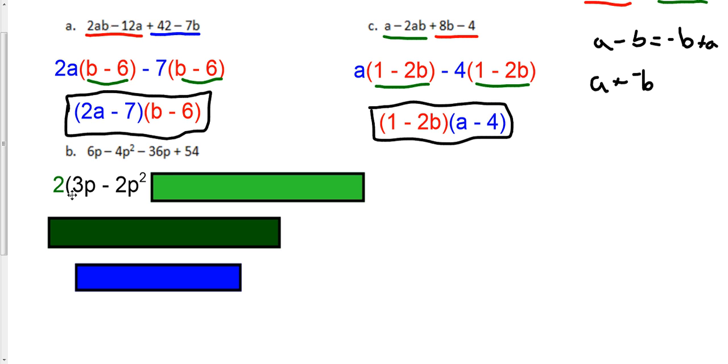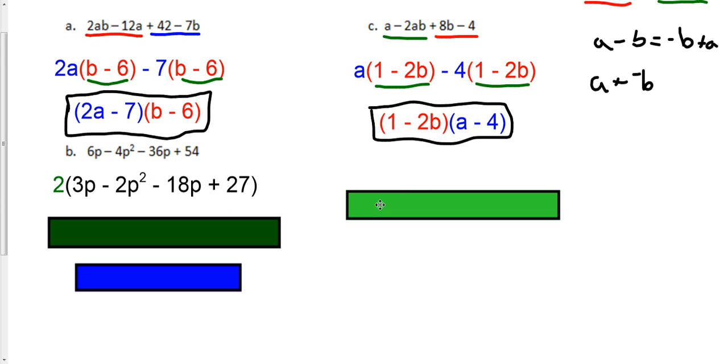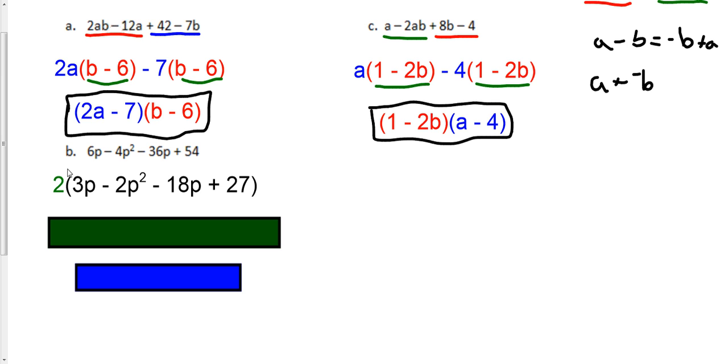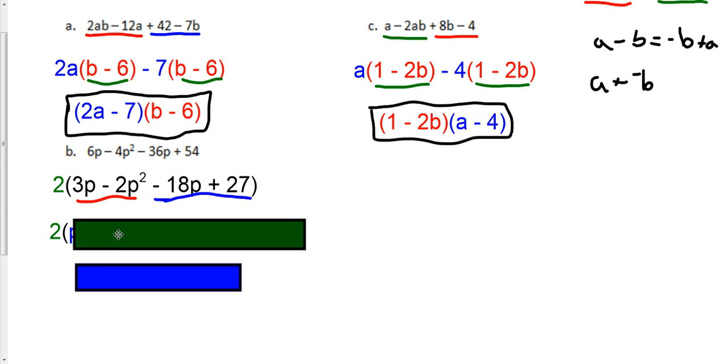So let's finish it out. If we took 2 out of each of these things, this one would be negative 18p, and this one would be positive 27. So the very first thing we did was take out this factor 2 from each of those 4 pieces. Now, this is when we can look at everything and say, all right, here is my first group, and here is my second group. And don't forget this one has a negative with it. We need to make sure that we leave this factor 2 on the outside of everything. So as we work, I'm going to leave that there. So we remember it's 2 times all of that.